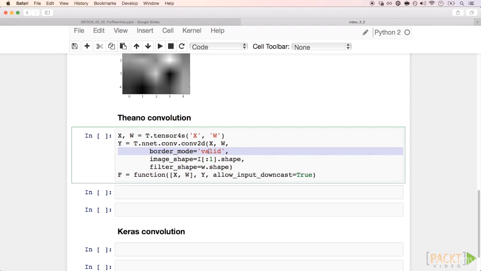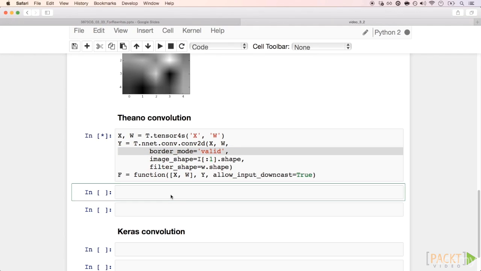All the parameters here are obvious, but this border mode: for valid convolution mode, only the projections where the filter is completely inside the image are considered. Another important border mode option is full, where the projections in the border with partial overlap between the filter and the input are also kept.